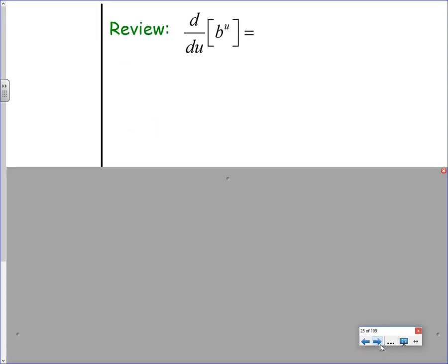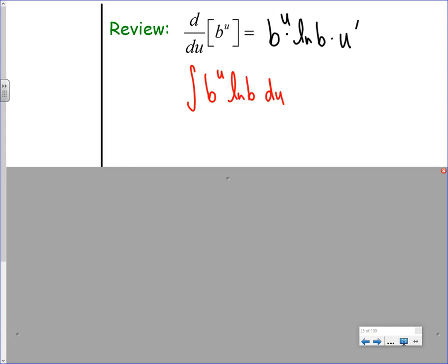What if we have this? This section isn't just logarithmic, it's also exponential. Okay, so how can I go backwards from that? That could be a du, right? Just integrate the limbo. So I could have the integral of b to the u ln of b du, in that form. But the struggle is, how often do you think they give you this nice little constant ln of b? Not very often.